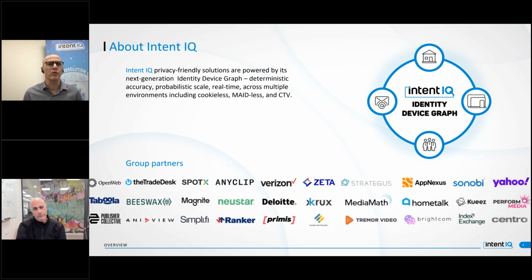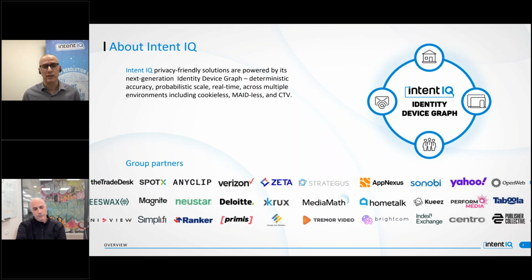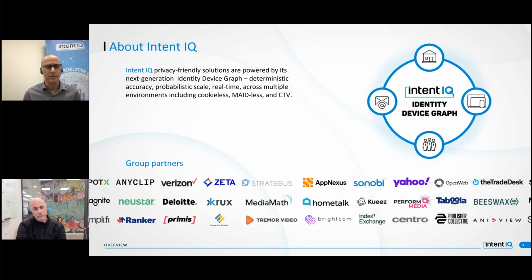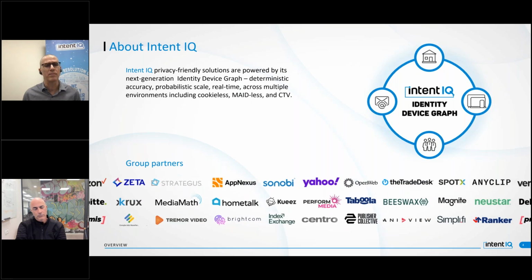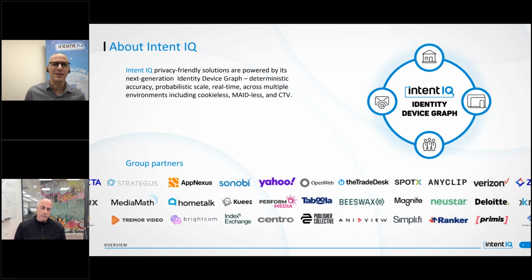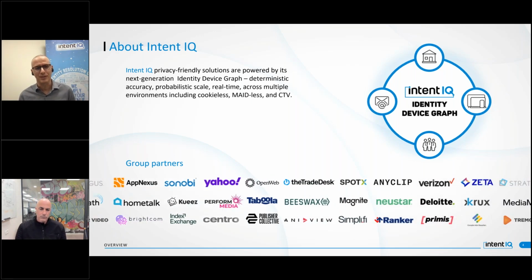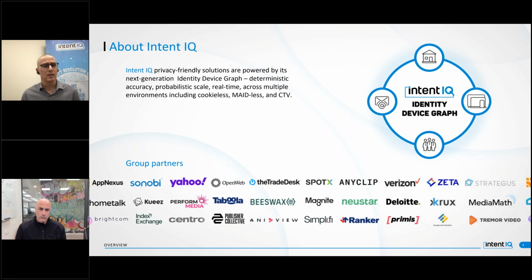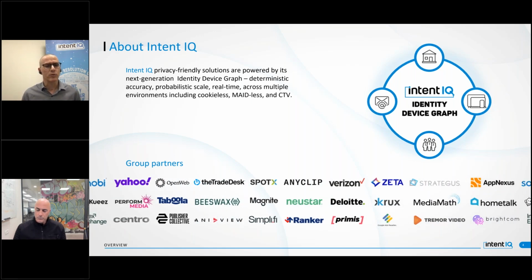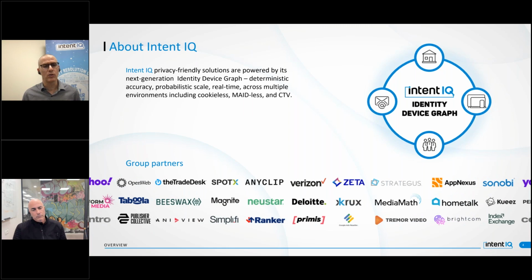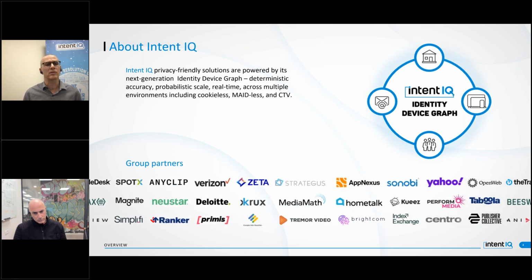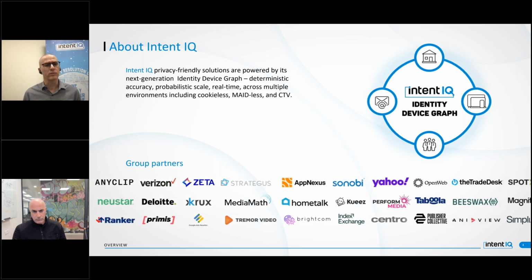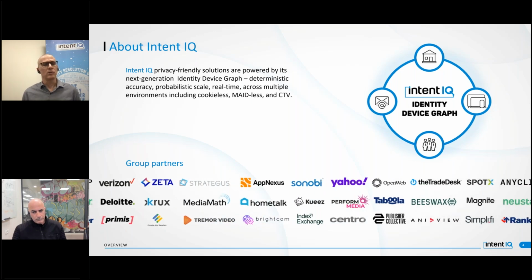IntentIQ has taken a different approach. We've been working on this problem for over a decade. It's a real-time graph that reflects the digital landscape at any given point in time. We like to say at IntentIQ that the only thing constant is actually change. The graph works across multiple environments, including cookieless, mailless, and CTV. And that's what enables us to do and offer all of those solutions.